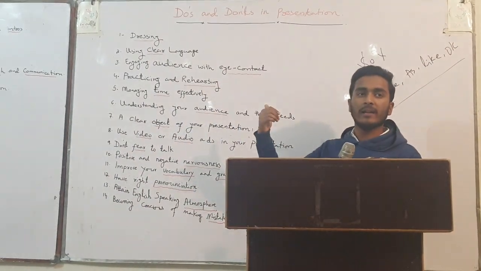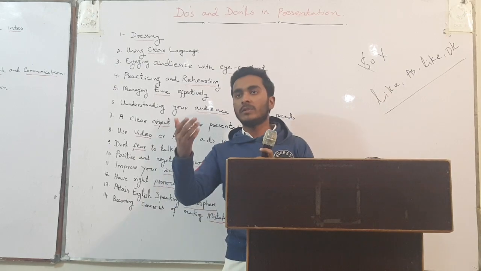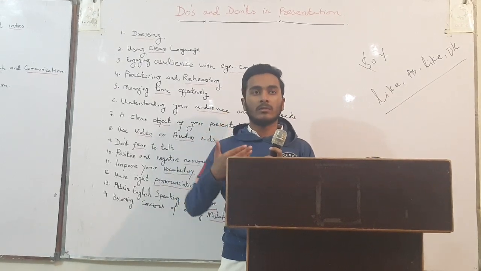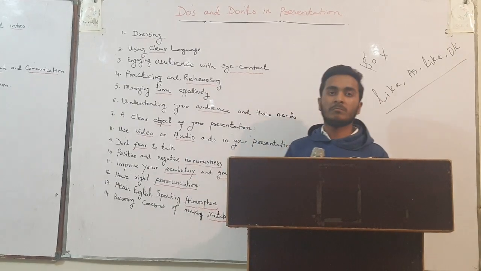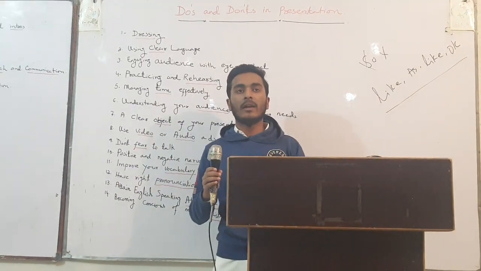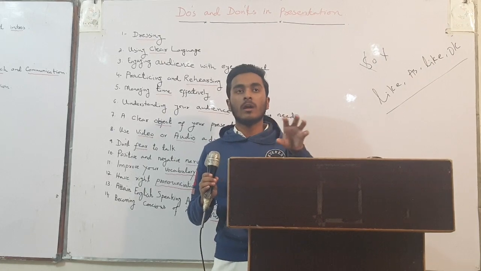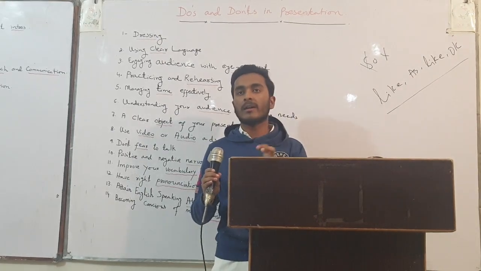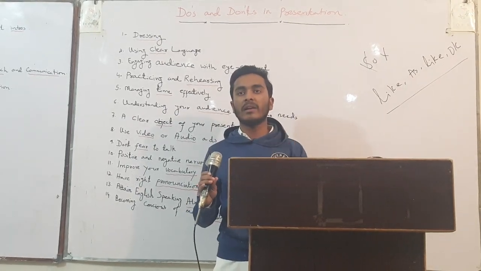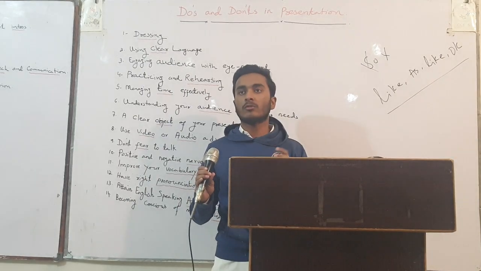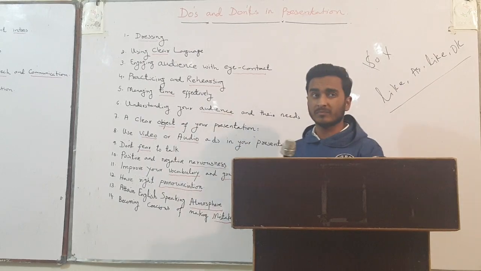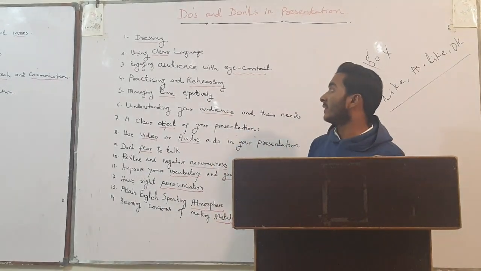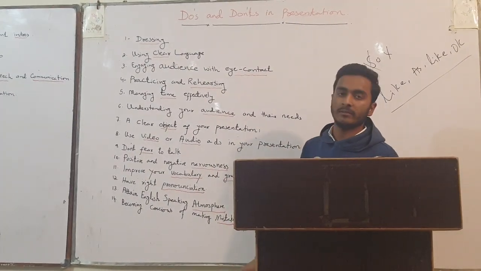That is quite like a remote. Without the remote, the TV cannot be controlled, and similarly there are our eyes, and there are some audience who are controlled by our eyes. So when we make our eye contact good, most of the students are attracted toward us. And then practicing and rehearsing.